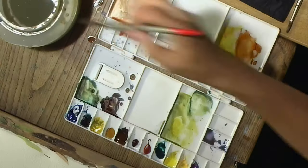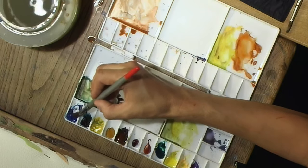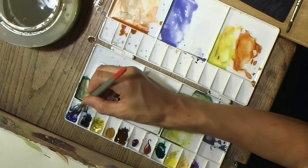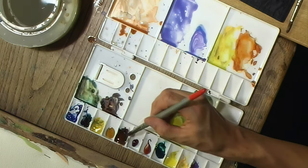Well, now we'll look at this thatched roof. An important consideration here, and this is often the case when you're working from photographs, don't just look at that area of your image and think, what colours shall I mix for that? Think about the colours you've used already. You almost don't need to consult the photograph. We'll start with some of the sky colour again, cobalt blue and cobalt violet. And we'll make a slightly greyer version of that, just like we did in the sky, by adding some burnt sienna.